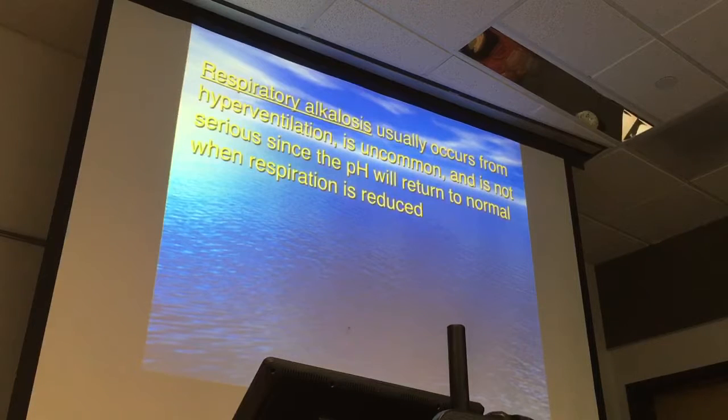Now, respiratory alkalosis is also possible. In that case, you're hyperventilating and lowering your blood CO2 levels below normal. This is uncommon, and it's of no consequence because eventually respiration will be reduced and your blood pH will drop back down to normal range. So we have blood pH too high for a respiratory reason. That's what respiratory alkalosis is.